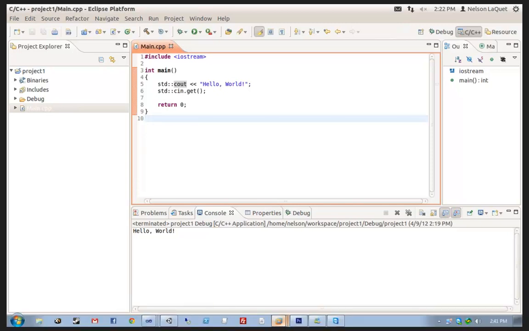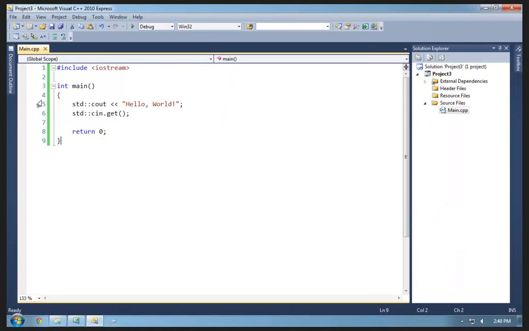Indentation is incredibly important. Please follow the indentation scheme right here. You're welcome to follow this indentation scheme if you are already familiar with it, but I would advise that in general, this indentation scheme is followed. Whenever you see an open curly, every line after that should be indented. Whenever you see a closed curly, that line should be unindented.